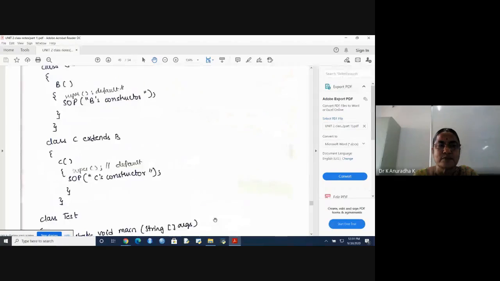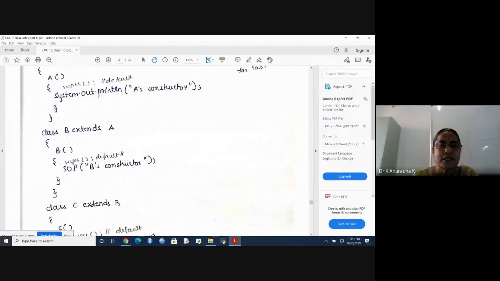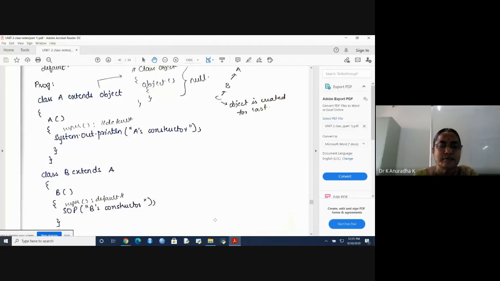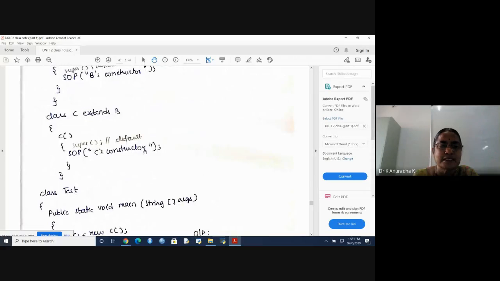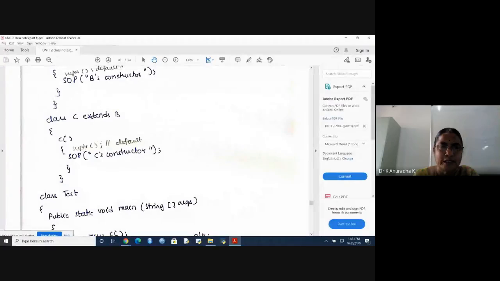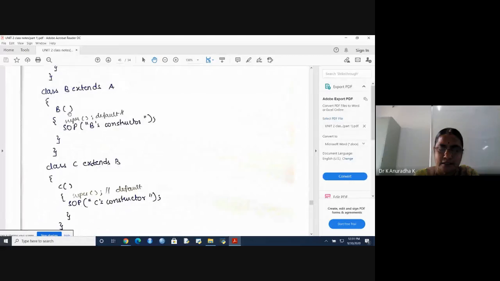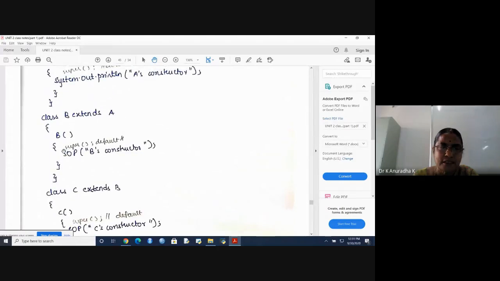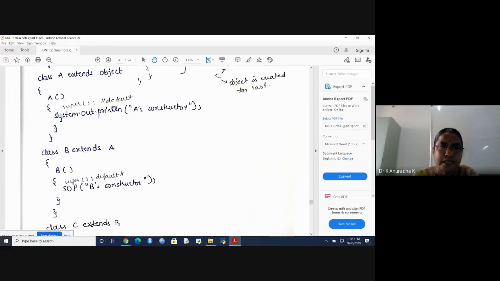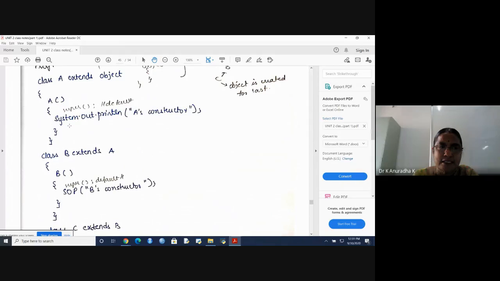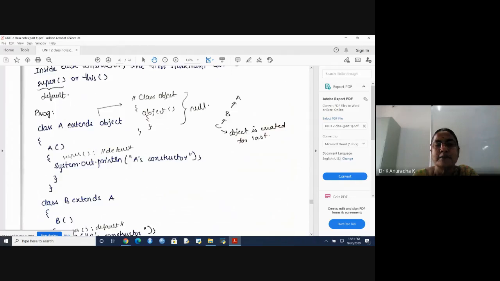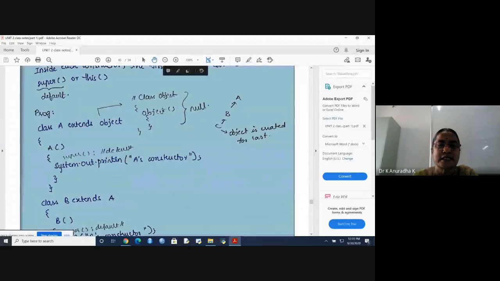If you observe this program, it is a program on constructor chaining. Why? Because here from C's constructor we are going to B's constructor. Next, from B's constructor we are going to A's constructor. Next, from A's constructor, we are going to the Object class constructor. Okay, that's why it is a program on constructor chaining.